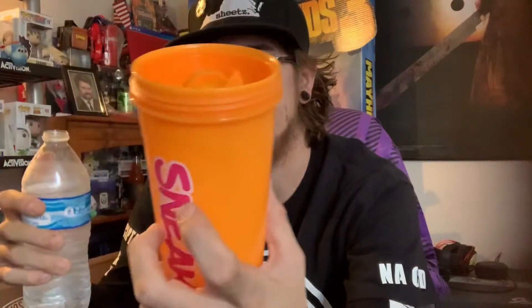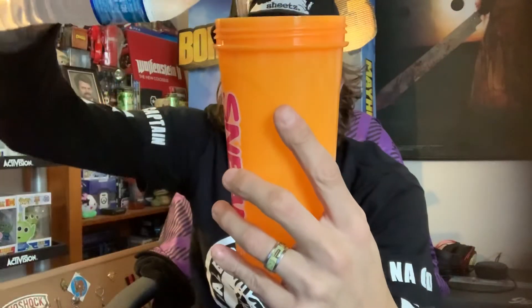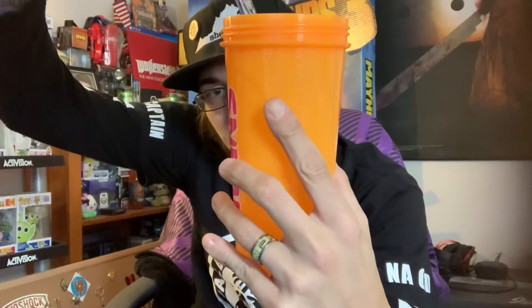Alright, so open up this new shaker bottle here, take a little look at it. I'm not really sure what to expect with the flavor of this new flavor, but it says one scoop for every 10 to 12. This is 16, so go up to the 600 line I guess. Actually it'd be like the 400. Let's see if I can eyeball this — there we go, that's what I need. I'll add up to 400.